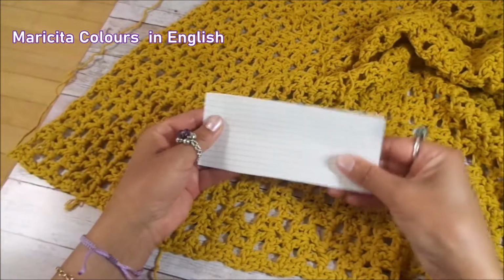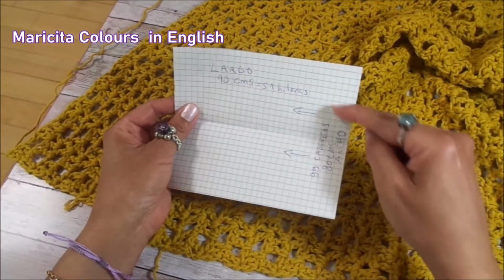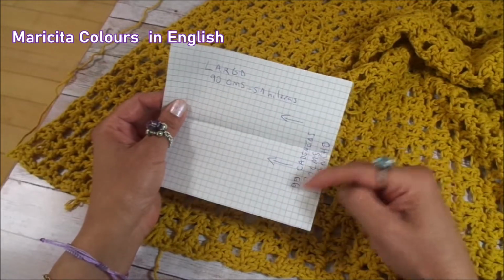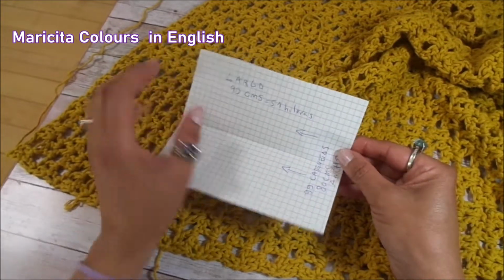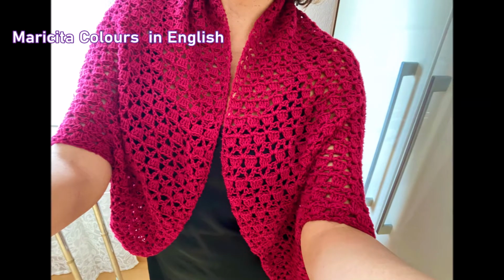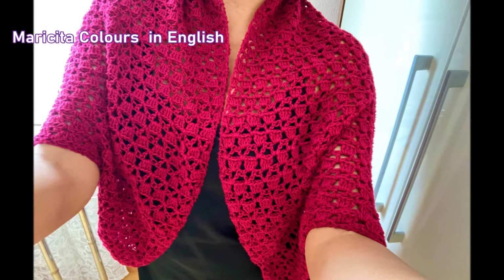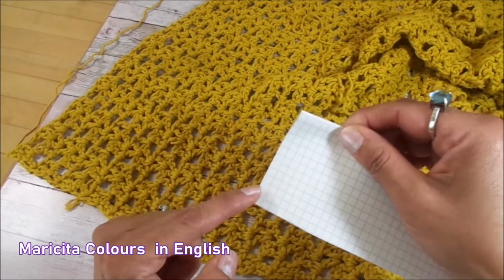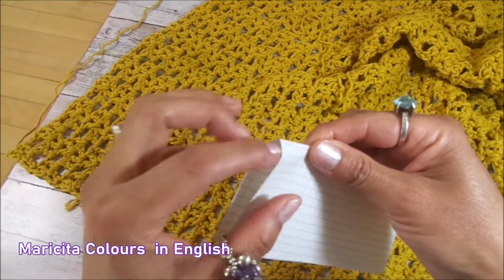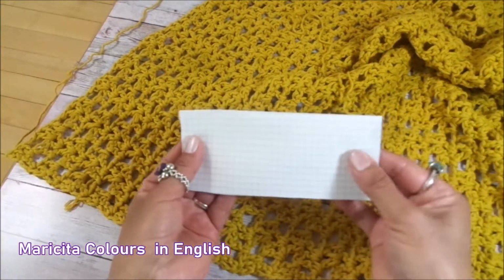In my other bolero, CATRINA, the red, I made 2 pieces the same with 40 centimeters of width and 1 meter of length. Here I will close the lateral and I will leave 18 centimeters for the arms. You must make the same on the other side.